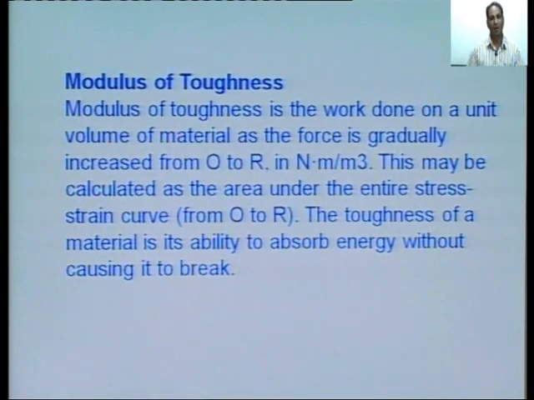And then I will define the modulus of toughness. Modulus of toughness is the work done on a unit volume of material as the force is gradually increased from O to R. This may be calculated as the area under the entire stress strain curve from O to R. The toughness of the material is its ability to absorb energy without breaking. That means the specimen absorbs the maximum amount of energy before breaking. This is called the modulus of toughness.